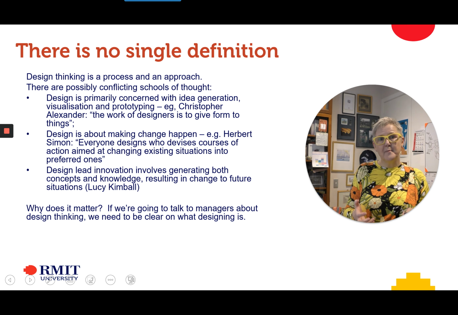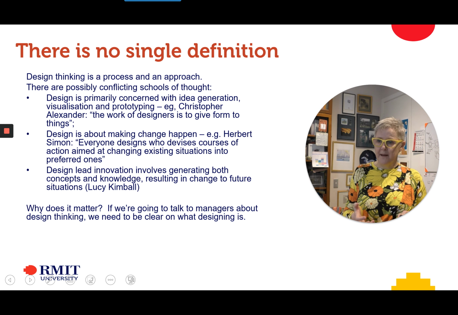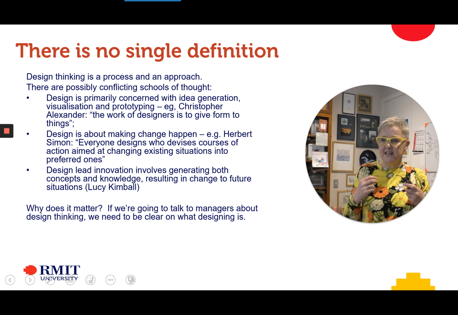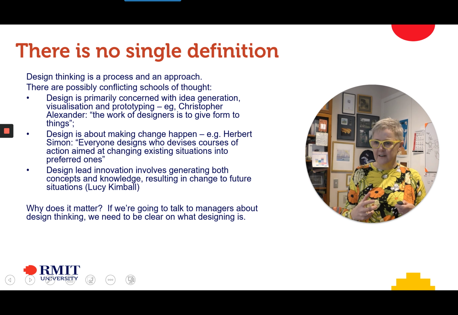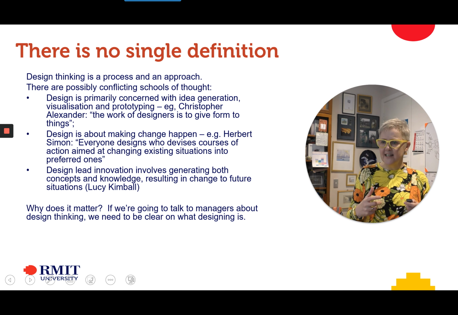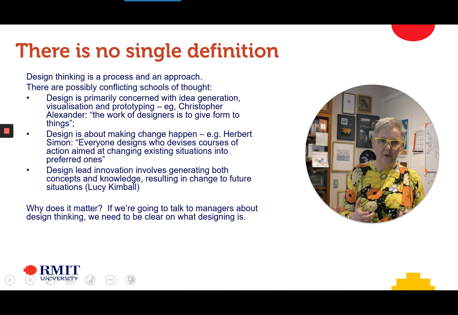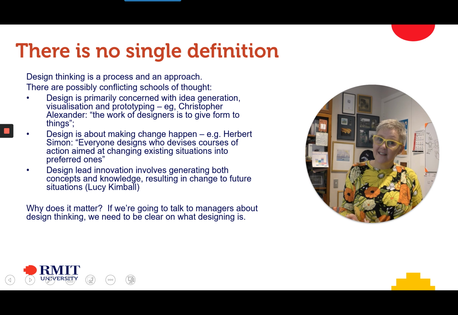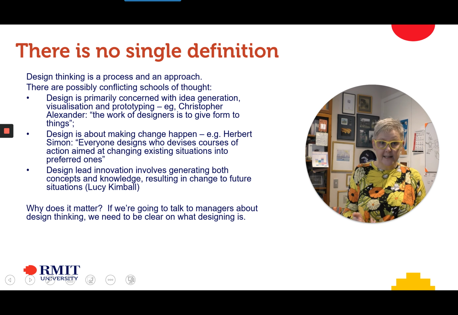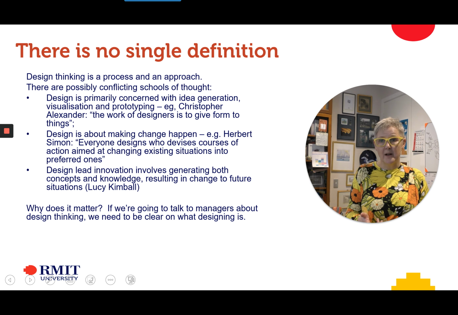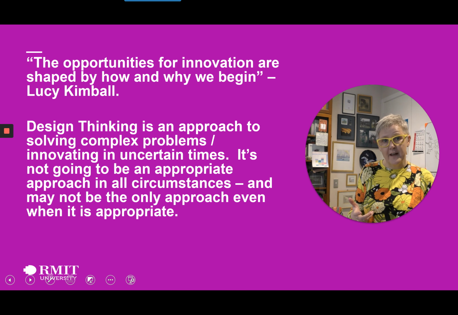So design is about making change happen. Everyone who designs needs to devise a course of action that's aimed at changing existing situations into preferred ones. And if that's not a definition of a business outcome, I'm not quite sure what is. Over the next couple of slides, I've got a couple of my favourite definitions.